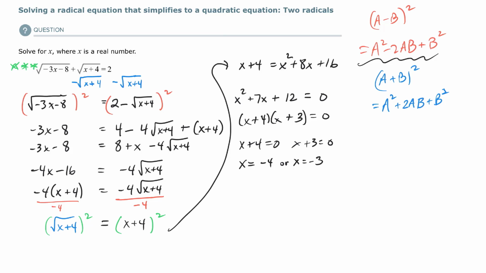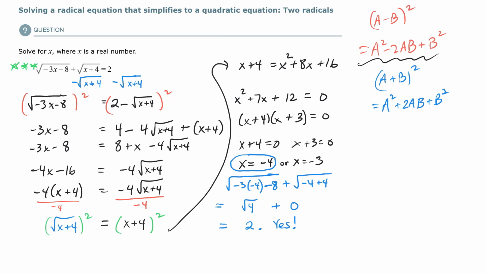So let's check negative 3 times negative 4 minus 8 with a square root symbol on top of it, plus negative 4 plus 4, and we want to know what this is. So this is an expression. We have 12 minus 8, which is the square root of 4, plus 0. This actually is 2, which is the right-hand side of that equation. So yes, this checks. So x equals negative 4 is really a solution.